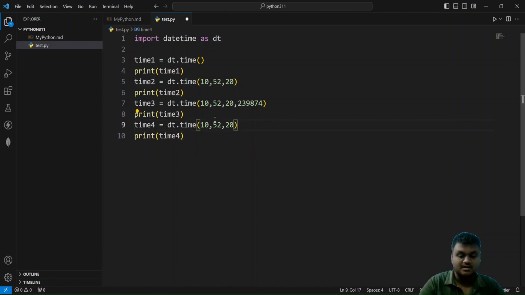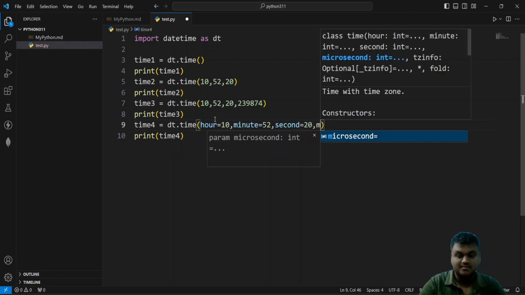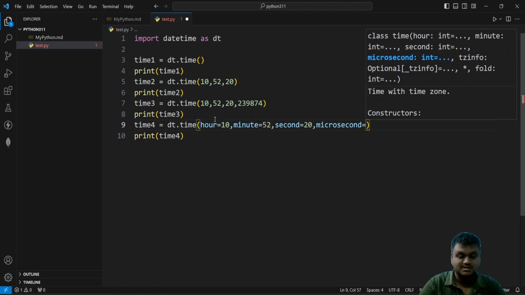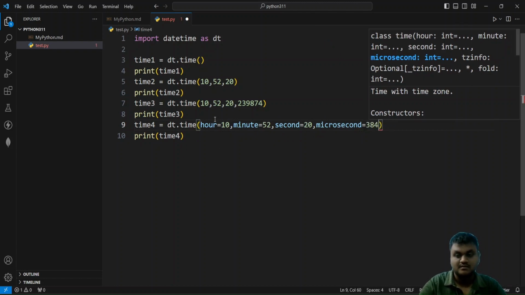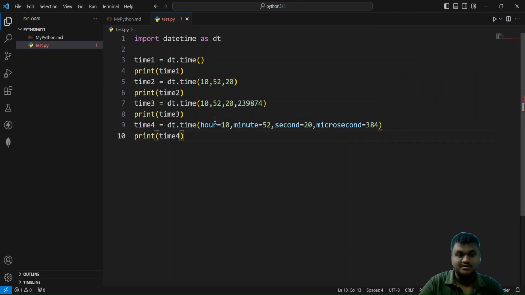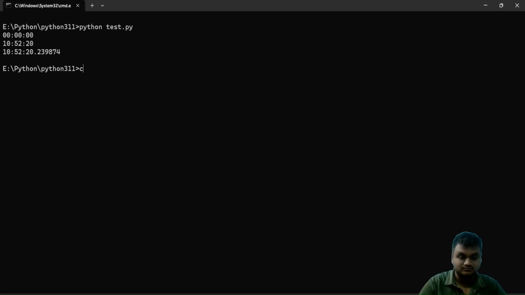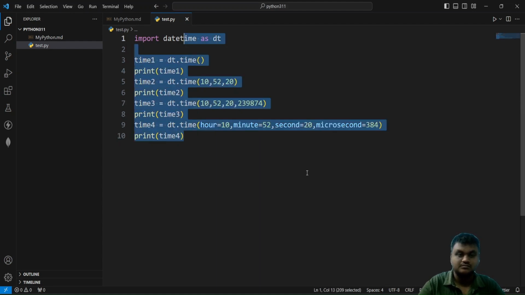If you take hours, we can take key values for minutes, seconds, and microseconds also. See, like this we are getting. This is the time module, the time class.